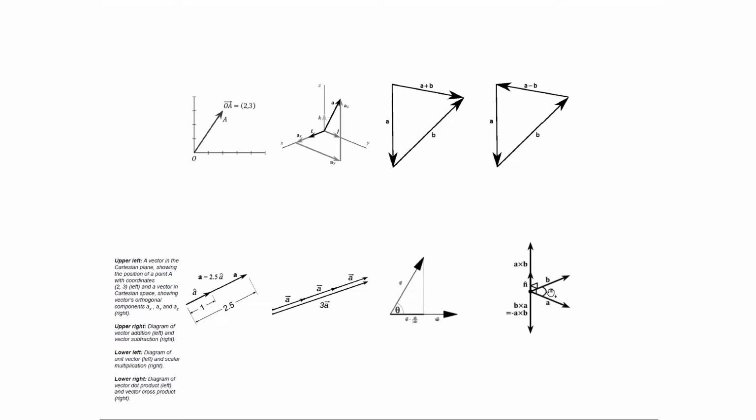I mentioned before that according to the right-hand rule, if I have a cross product of A and B, I get basically the z-axis of it. And then if I flip these, I get the opposite one. So it's a non-commutative operation.